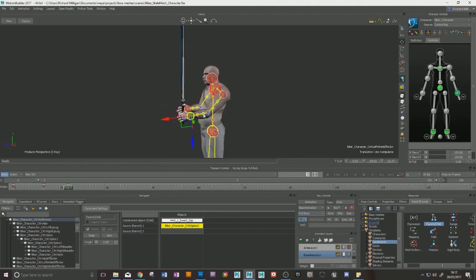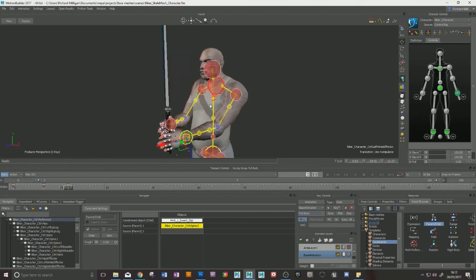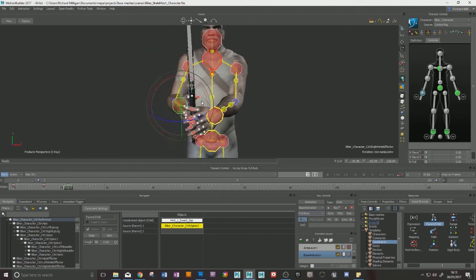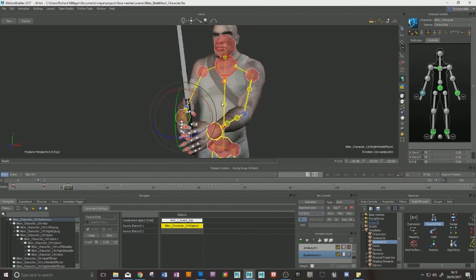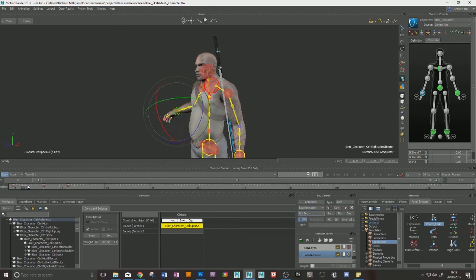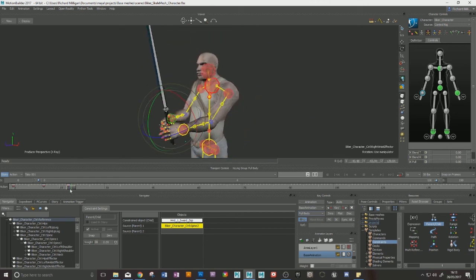So there's our guy holding his sword. Yeah, he looks like a valiant hero, definitely. Okay, I am going to just change this wrist. There we go. That makes it just that little bit more palatable. Okay, so we have our guy pulling his sword out and putting it in position.